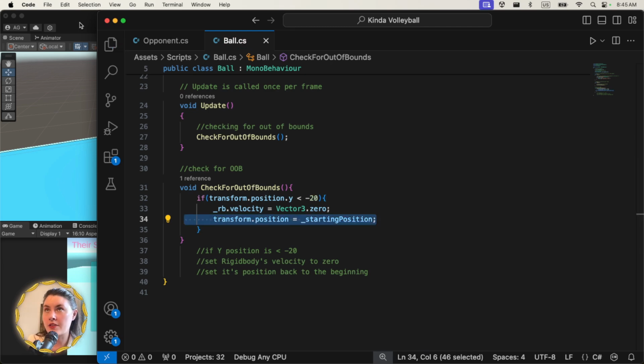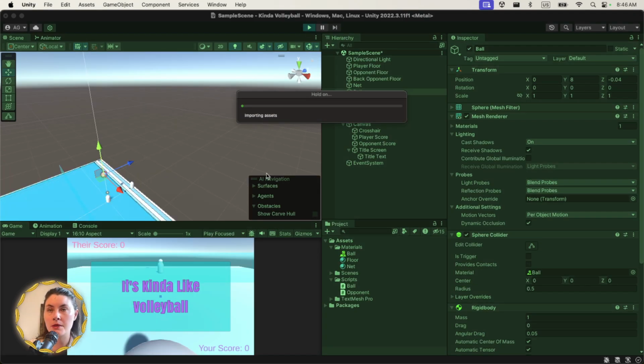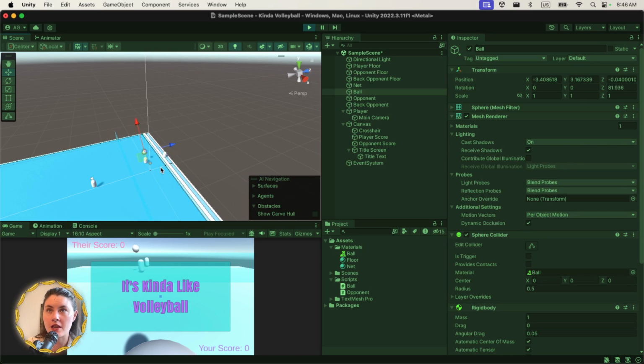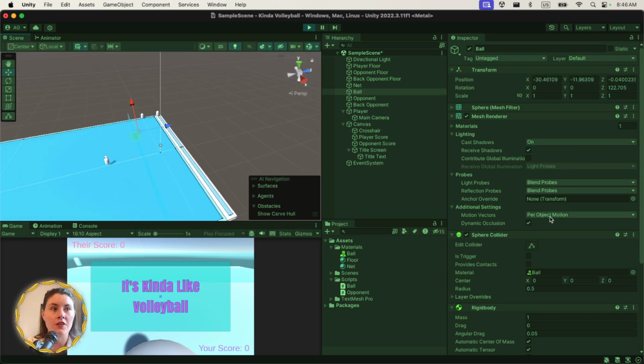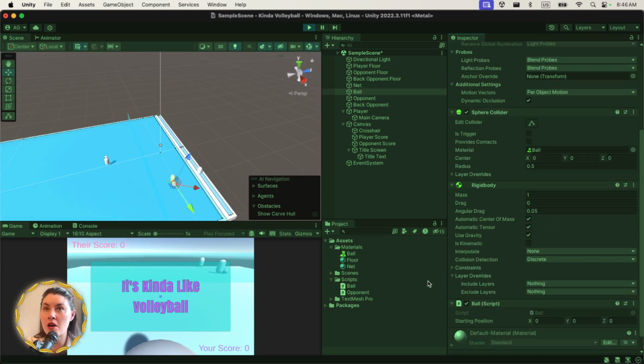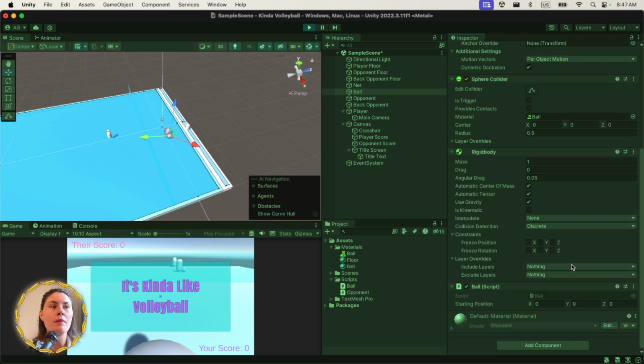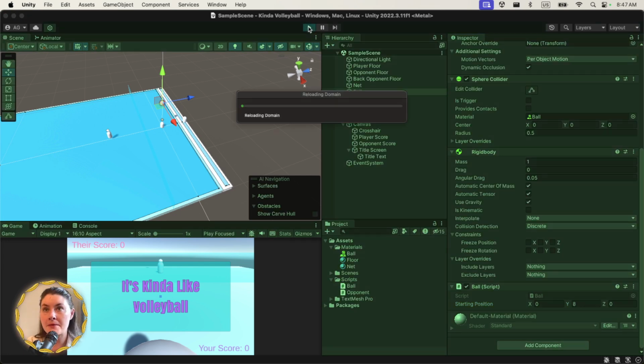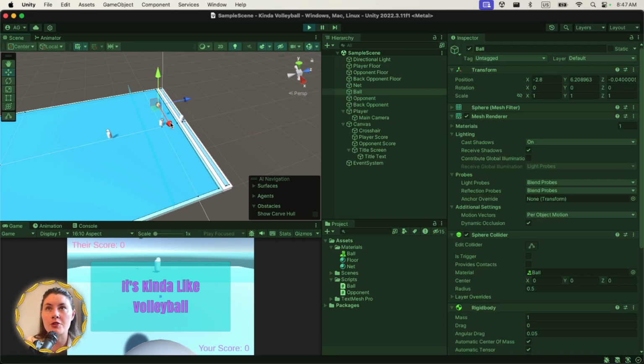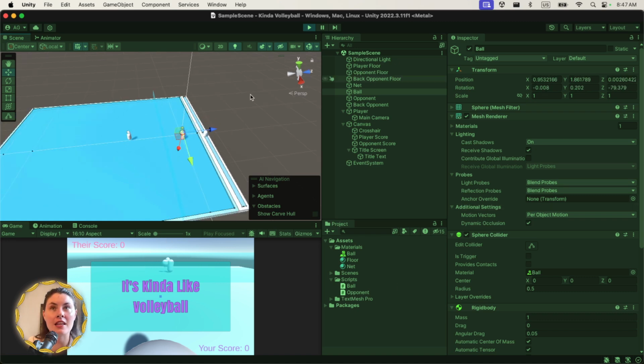Okay, let's hit save on the script, hop back into Unity. Let's hit play. Okay, and I'm going to push it to the side. There it goes. It's falling. Good. It respawned. It's not perfect yet. I would love for it to be able to start in the air. Oh, my starting position is 0, 0, 0 for some reason. I thought I put 8. Okay, so let's hit play. Okay, there the ball is falling. I'm going to push it to the side and see what happens. They're pushing it off the edge. It's falling. Yay! And it respawns. Perfect. This is exactly what we want to see.